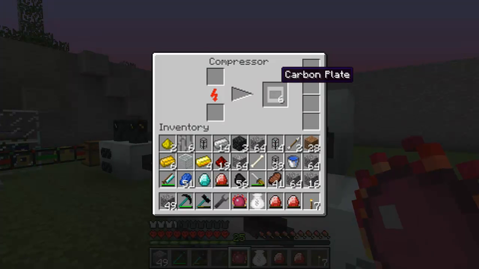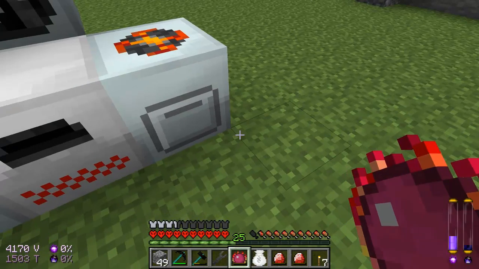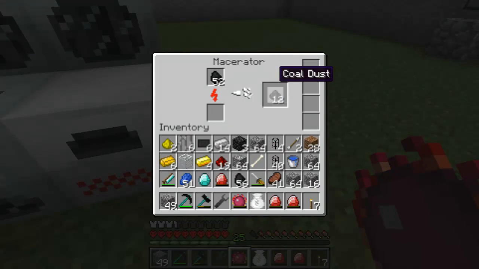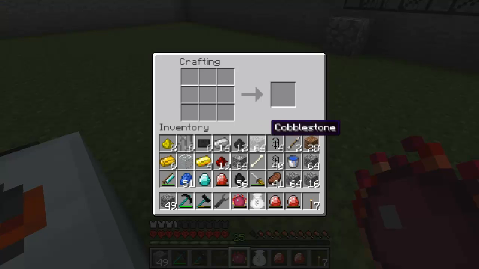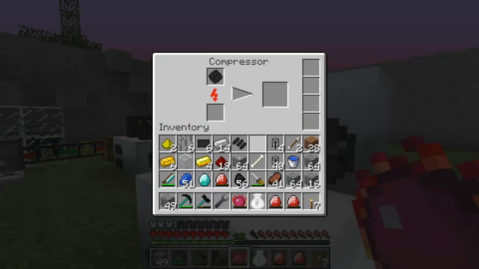We got 6 of these. What are these, you might ask? Carbon plates. Awesome, isn't it? And we also got some more of this, so we're gonna have to convert into raw mesh and then get 1 more of these. Throw it into the compressor. Wait for it to painfully compress.